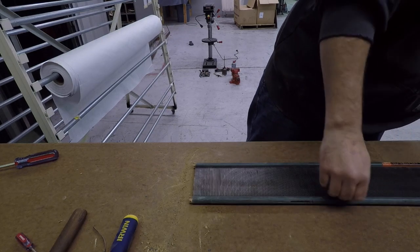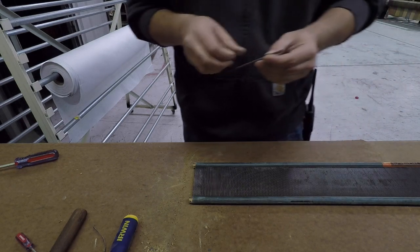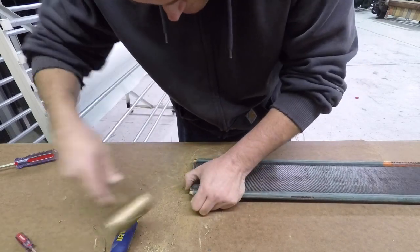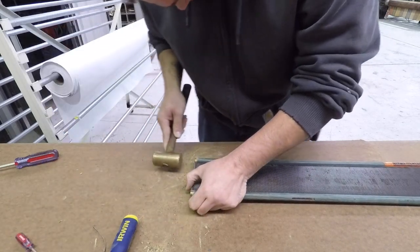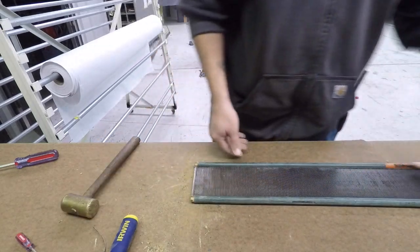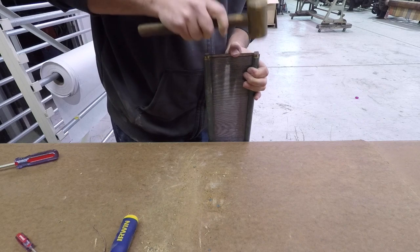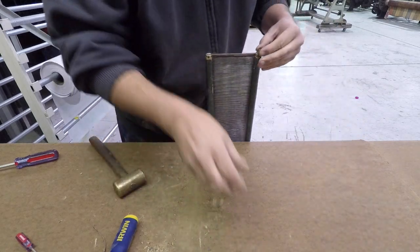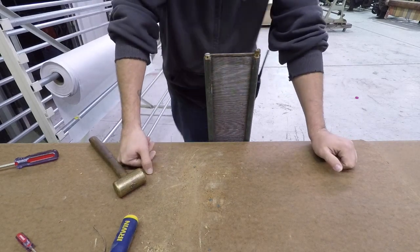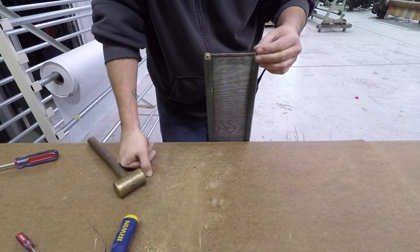So, next, need to put this in, orient it properly. There that is. We put our caps on. And that is odd. The outside of the caps was just a little bit narrower on this.